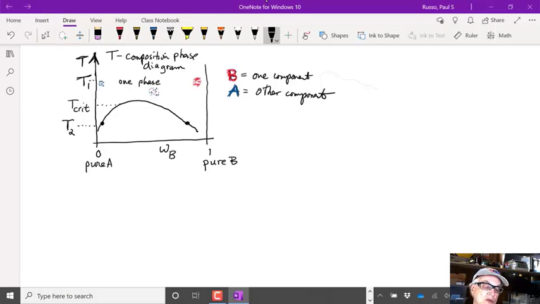So here, just to use this notation, let's say this is our alpha phase. So this is WB of the alpha phase. And over here, this is WB of the beta phase. Now, one thing to remember is that WB is just an indicator of the composition, but you have to specify the overall composition. You have to specify I'm 50-50 A and B. That's the overall composition. So let's pick an overall composition.